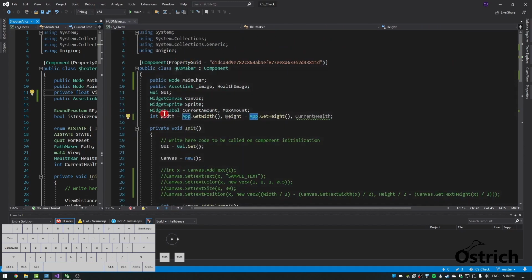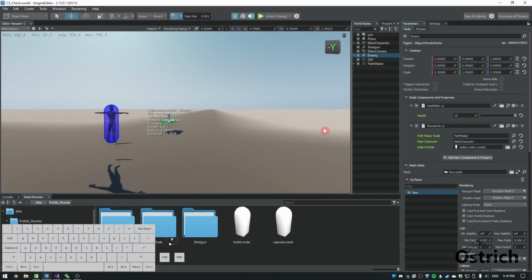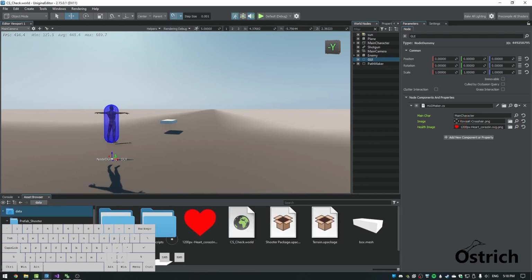And then for the HUD Maker, the HUD itself, we added a current health, and then we added node main character, which we're going to link the health bar to. And then the next thing we added was a health image. So if you want to see it in our enemy, we added the bullet prefab, so it's going to be shooting that bullet. And for the GUI, we added the main character, which is our dude, and a health image, which is just a picture of a heart that I found online, and I'm just going to use it for education purposes. And alright, let's get started on this stuff.